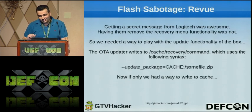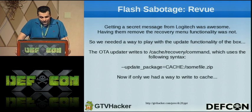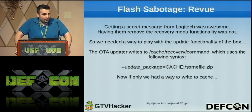So then we got started and we started working on hardware hacks, just different other things that we could do. And we got to the flash sabotage. It's just a name we coined. I don't know if there's an actual real name for this, but what happened was since they removed the update functionality from manual updates, we still wanted a way so that we could update the box if we could get just any update zip file.